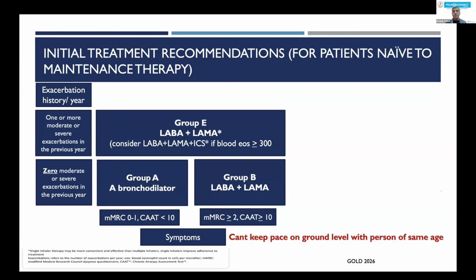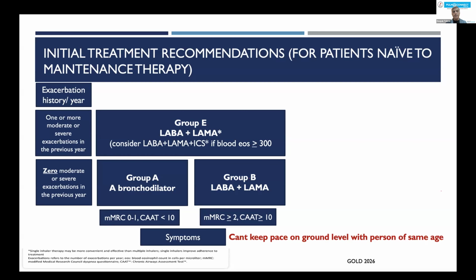that is MMRC 2. And MMRC 2 is very important to identify because it drives these patients into two groups, group A and group B. This is primarily because the patients are more symptomatic in group B and less symptomatic in group A. Group A patients can get away with a single long-acting inhaler, a bronchodilator. But if the patients have a lot more severe symptoms, they will require a combination of bronchodilators, that is LABA and LAMA.